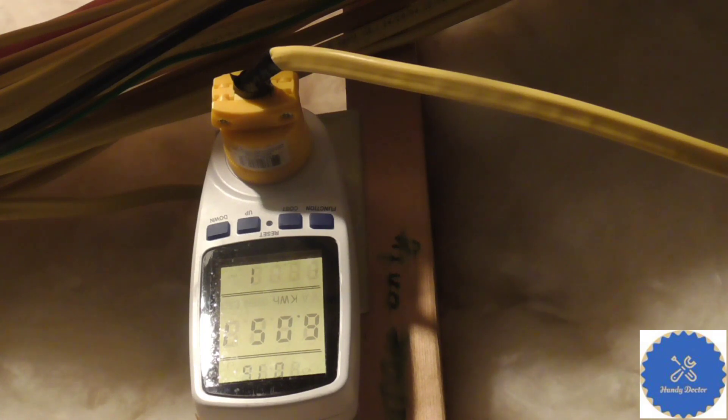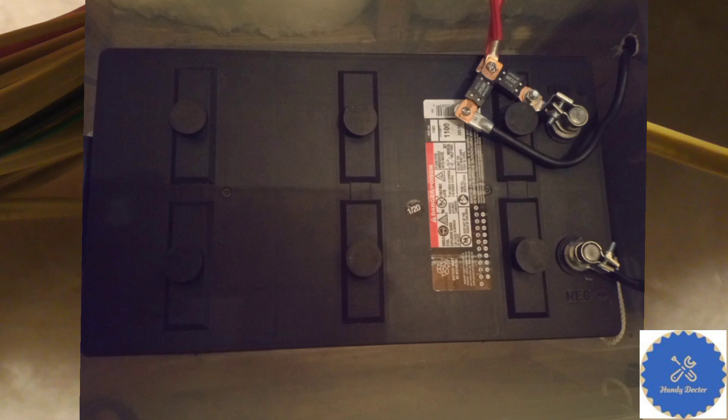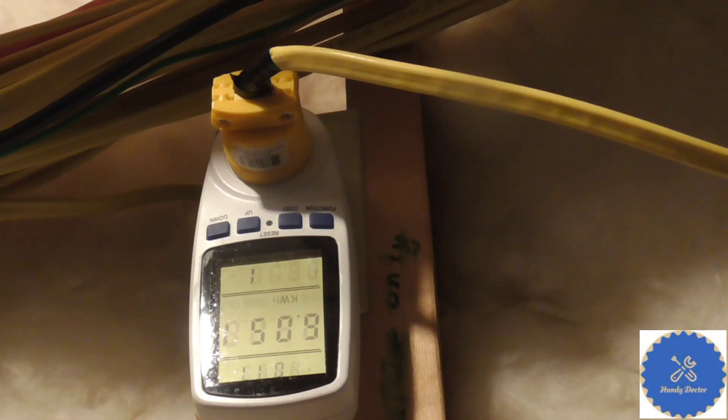If you want to use a lead-acid battery pack or your car battery to run your furnace, it's probably not going to last very long before the voltage drops so much that it doesn't run anymore. A typical car lead-acid battery is something like 70 to at most 100 mAh, and 80 mAh is approximately 1 kilowatt hour. However, you really couldn't run it to zero — you usually only use 50% of it, so a typical car battery will only give you about half a kilowatt hour. Even my gigantic commercial truck battery — and I have two of them — at best will give me 2 kilowatt hours of electricity, which is only about 8 hours for my usage.